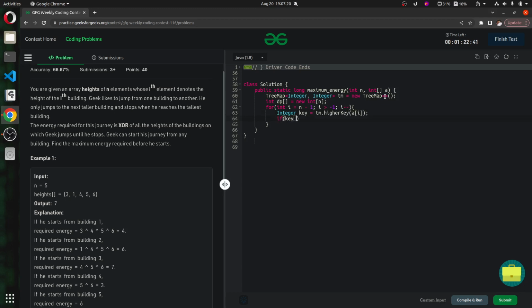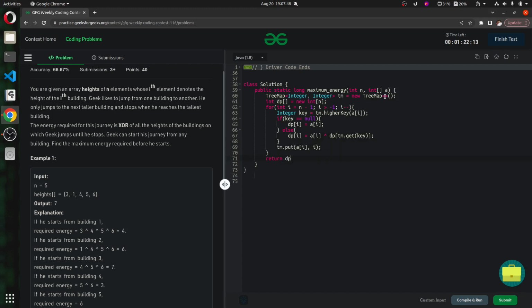So if key is null, then we will make dp of i equal to a of i, and otherwise dp of i equal to a of i xor with dp of tm dot get key, and we will put tm dot put a of i comma i.